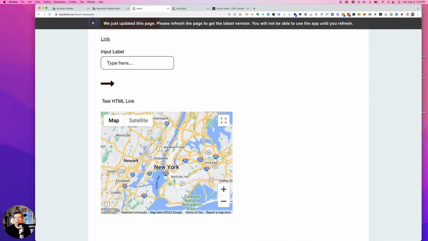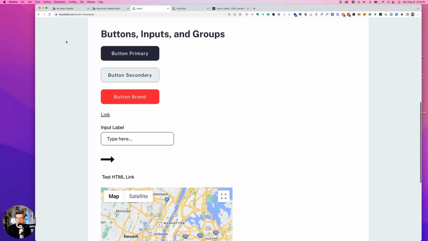Save. Let's go look at the preview page, refresh the preview page, see how we did. So it's on the primary button, secondary button, brand button, link. So with the link, to make it the same style, we can round the corners of the link and make it fit the width so that it's not this big space.